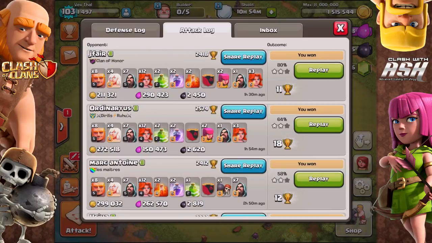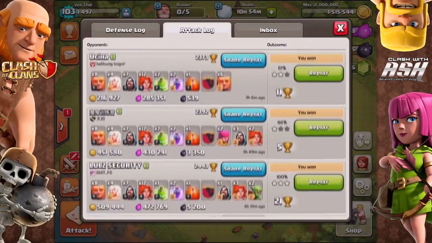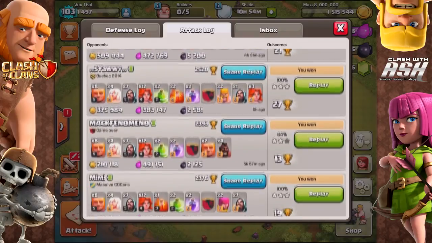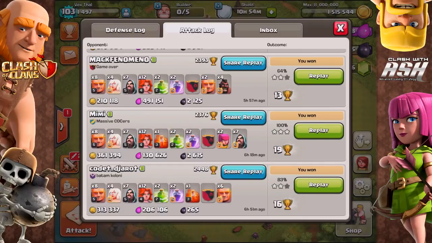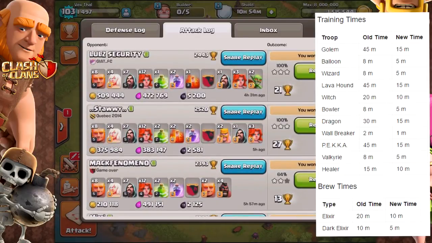You can see my attack log here. Been hitting a ton of loot today. I've basically been farming all throughout my workday, don't tell my boss, and this is the army I've been using. You can see no heroes in any of these attacks, and we're going to go ahead and watch a few replays. It's a pretty simple method, but it's more viable, just like every farming strategy is more viable now that we have quicker troop cook times.